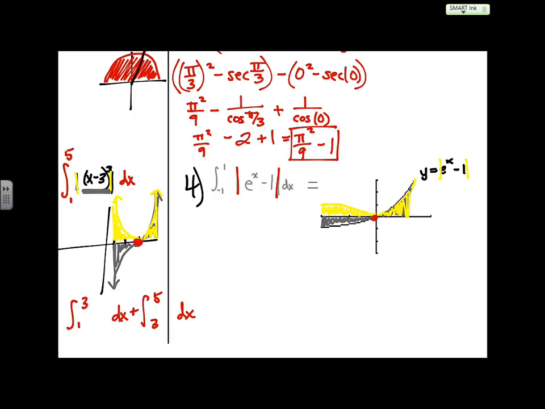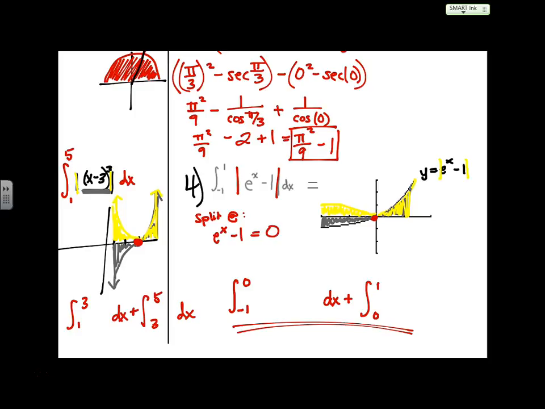But first of all, how could we find the split up point? Can I say split at e to the x minus 1 equals 0? We don't need a graph. Now, graphs help us, especially when we're first trying to figure out the idea of absolute value and how it changes the area. So I'm starting with graphs, but I don't want you guys to have to do graphs every time because, frankly, we're not so good at it. Some of us are better than others. We've been learning it for 3 years now, but that's okay.